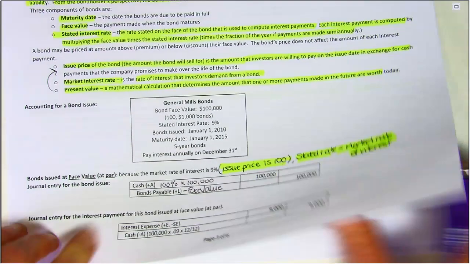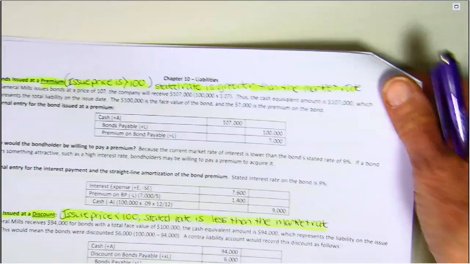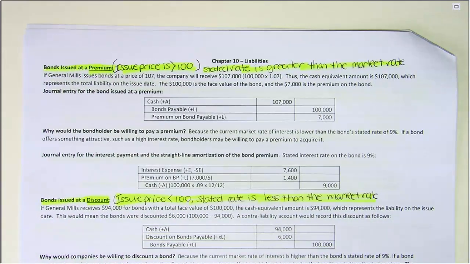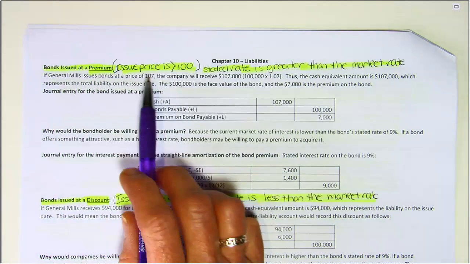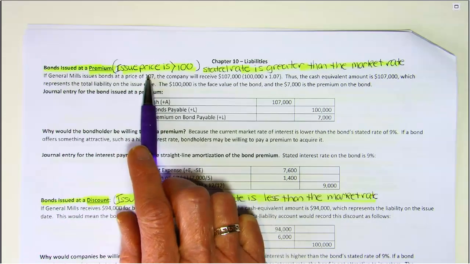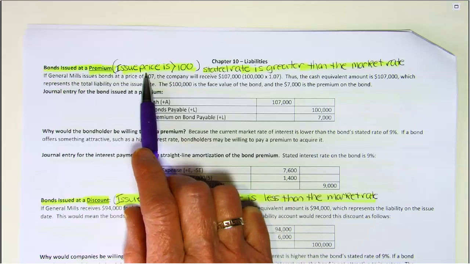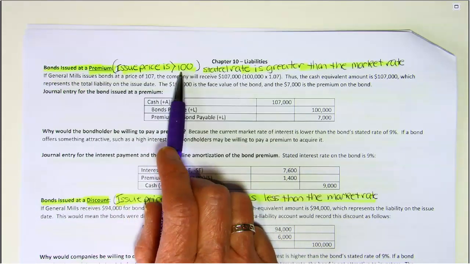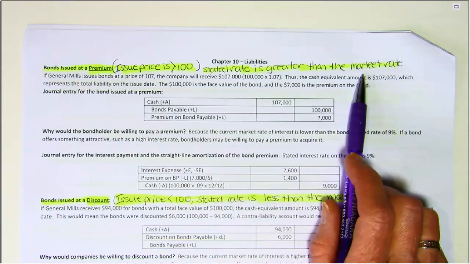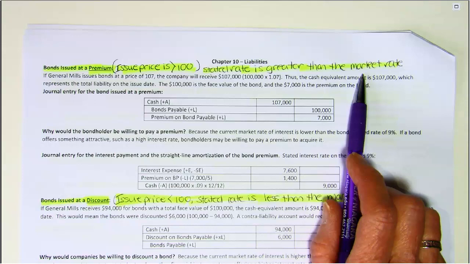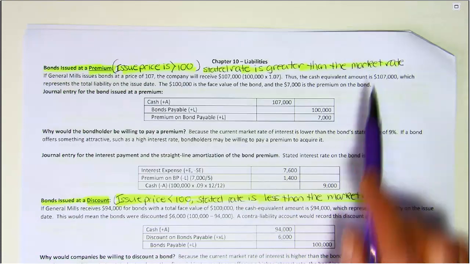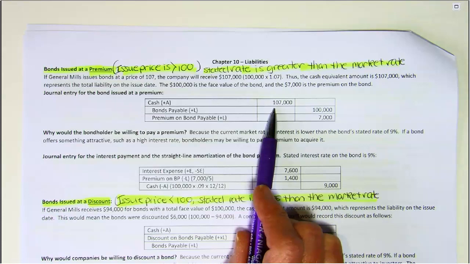Now let's consider what happens when the stated rate is greater than the market rate. You're paying interest greater than the market rate of interest, so everyone's going to want to buy your bond. Well, then we're going to adjust the issue price on the bond to be more than the face value. The quote in the paper or in various financial media will be more than 100. The stated rate, your bond interest rate, is greater than the market, so you're going to be paying more interest than other financial investments. In that case, if we want everyone to receive the lower market rate, then we're going to price your bond greater than the face value.